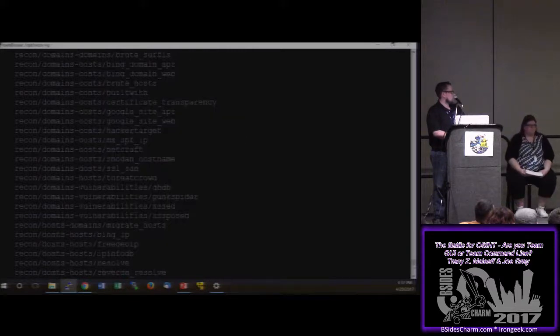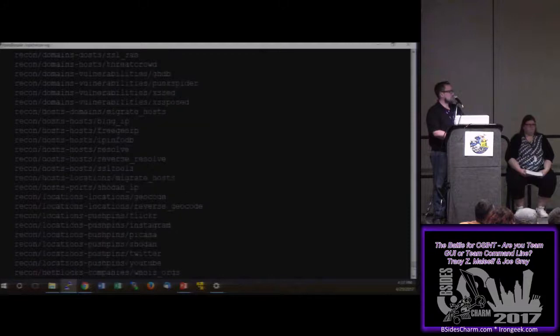We could talk about this for hours on end. It's very robust. There's a lot of good stuff with it. And it is from the command line. You do have to have API keys. But it also produces a really nice report if you want to hand it over to management at the end of everything so they can understand where their organization lies. So it's a really good tool for that.